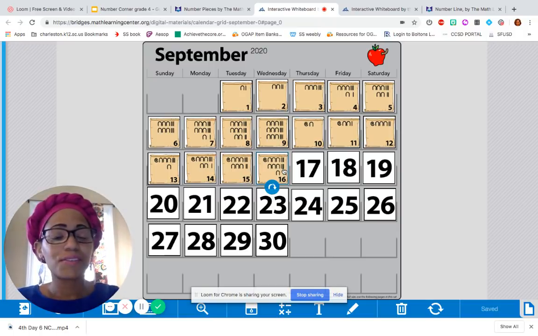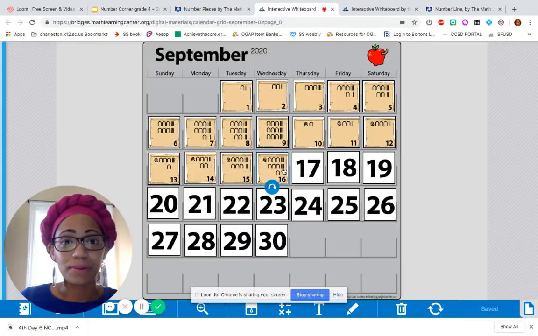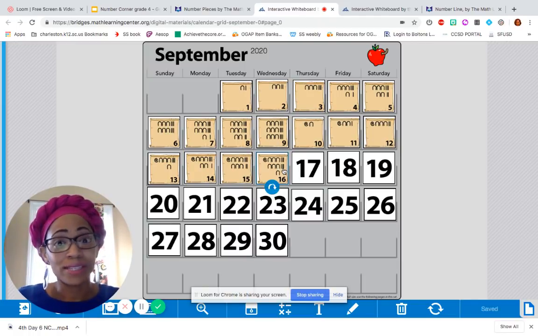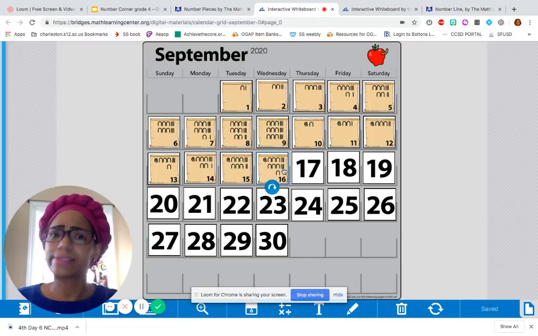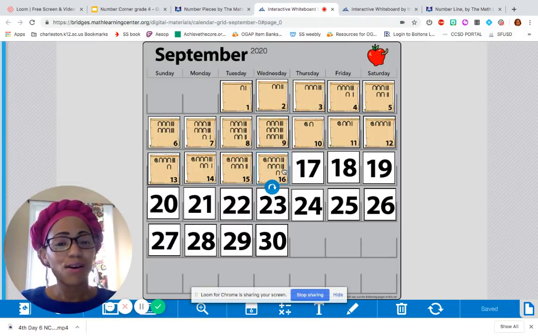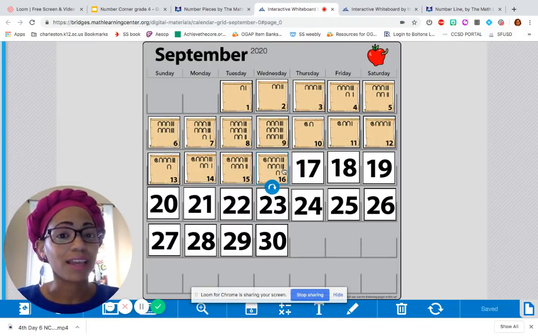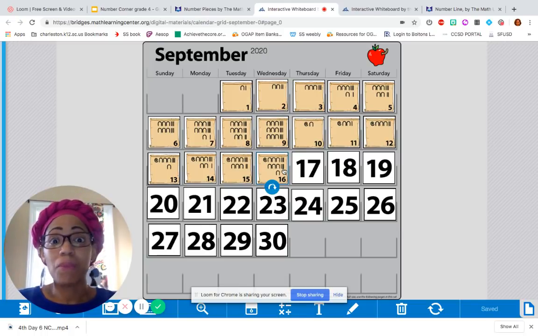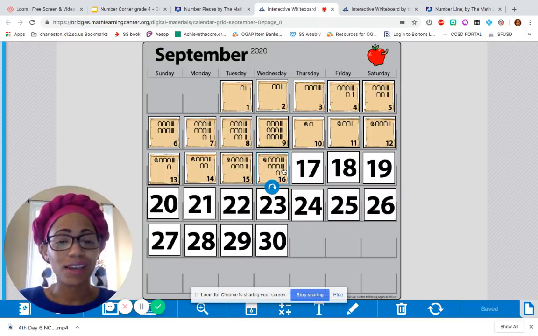Now, we need to fill this in for our calendar grid observation form. And when we fill that in, you know I always ask what the modern number is. Well, you may remember I just said we're going to spend some time talking about what our brain is thinking about as we're figuring it out. So we're going to hold off for just a second on finding the modern number for today. And if you already figured it out, great job. Hold on to it. Write it down so you don't forget it, because we're coming back in just a second.